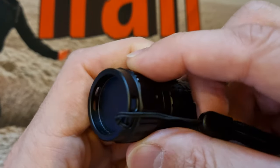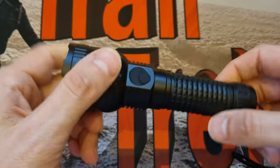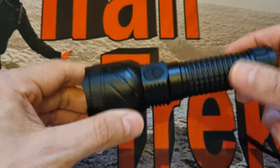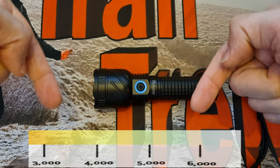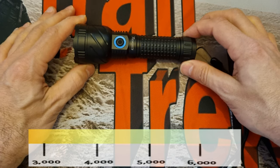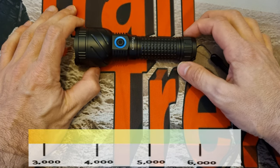So it did remarkably well, very resilient, no issues on workmanship there. So as I say, this is using the Cree XHP 70.2 LED. Now, it comes in different flavors. I went for the 5000K, so we'll explain what that means. You can get it in, in fact, we'll bring up a little thing at the bottom here. There you go. Okay, so this comes in at 3000K, 4000K, 5000K, or 6500K.